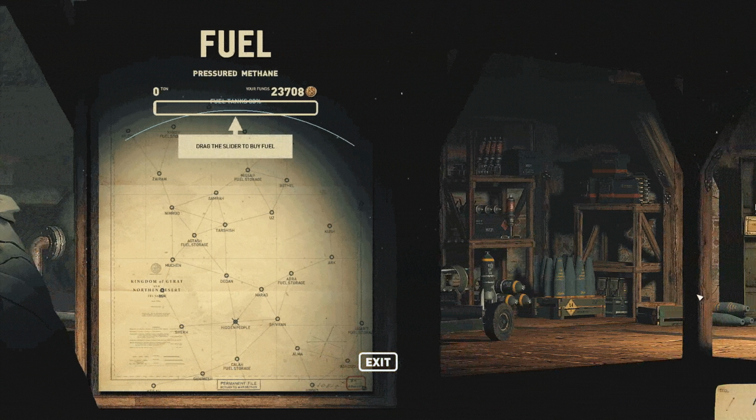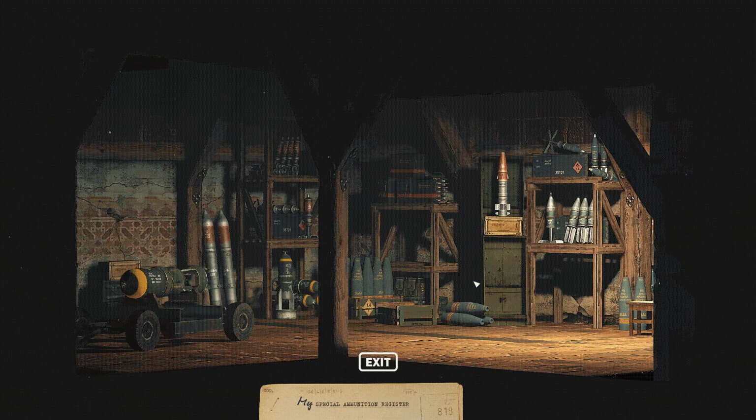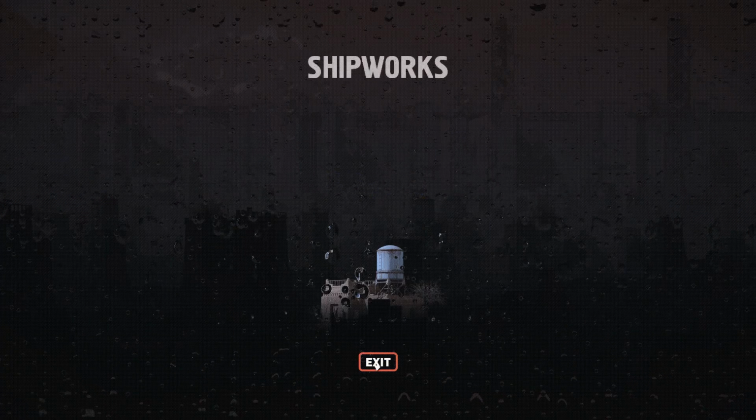They've got, obviously, fuel. 250 kilogram bombs, amazing. We've got 100 kilogram bombs, we've got 130 prox fuse. Let's just top up on bombs. How much is it going to cost me to top up on bombs? We're definitely going to do that. We need a lot of bombs.